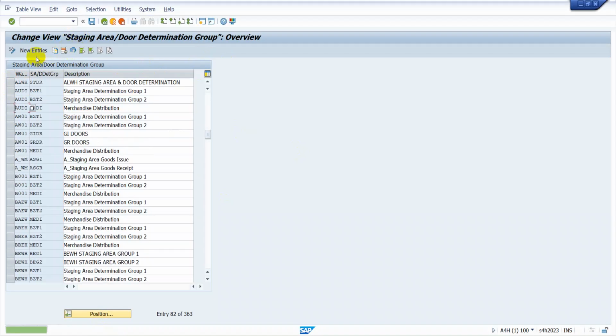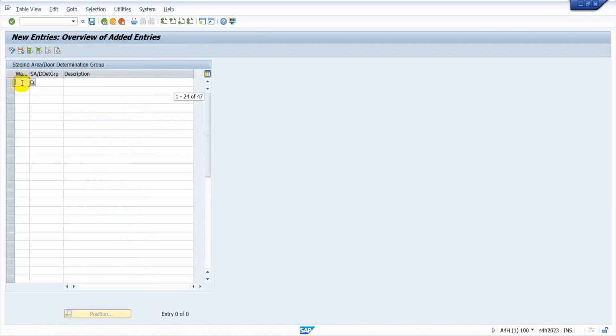Delete all this. Create a new one, ASWH, ASTD. Mention it as ASWH, access warehouse, staging area, and door determination group. Press enter and save it.